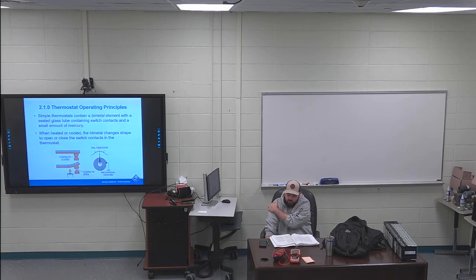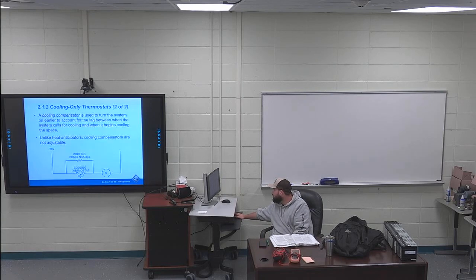You'll have pages 12 and 13. You'll have 212, cooling only thermostats. Usually, I've never seen that. That would be in super hot areas where you would only have air conditioning, but usually if you have air conditioning, you have heat. There are no highlights in that. I don't have any highlights on page 12. Most of the time you have heating, cooling thermostats, which is 213, so you're just switching it to heat or cool. That's what most of us have in our house.